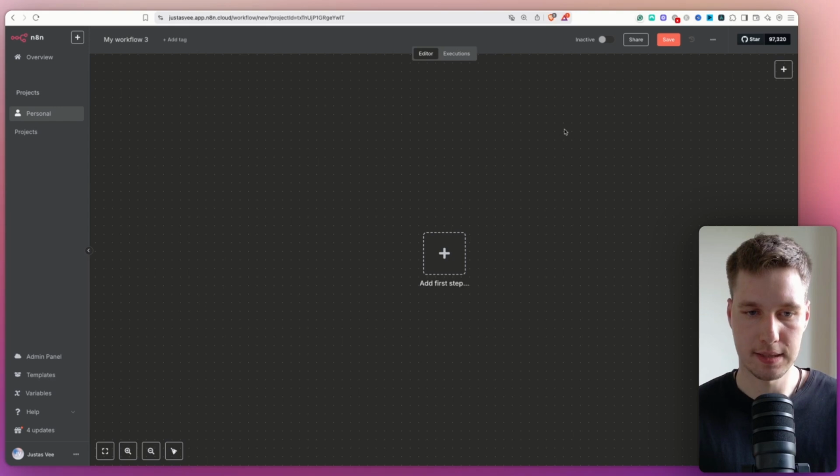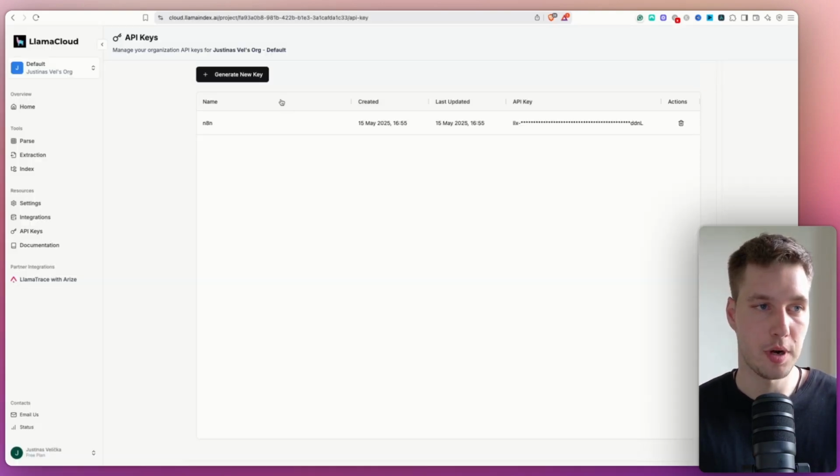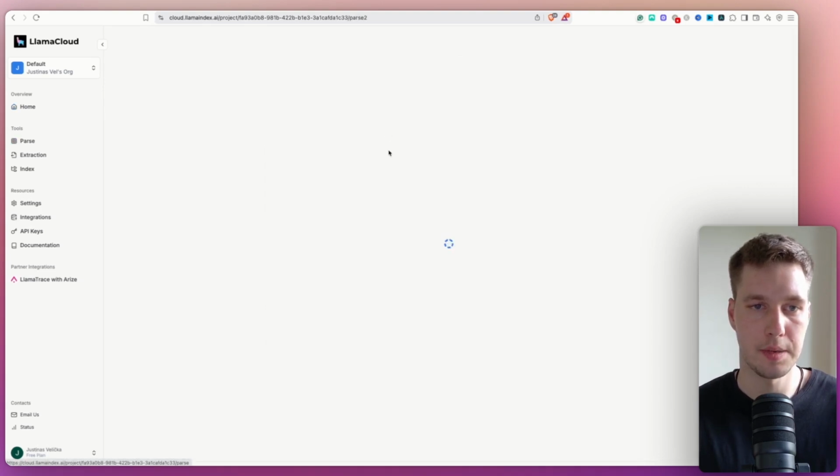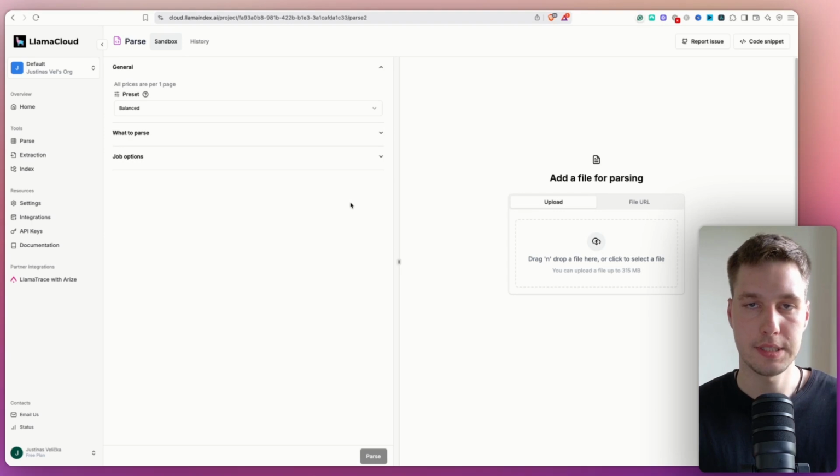In this case, I'm actually going to be using LlamaParse, which you've probably already seen. If you go into cloud.llamaindex.ai, you will be brought to this window. And if you go into Parse and the playground, you will see that there are a lot of options when it comes to parsing your PDFs.